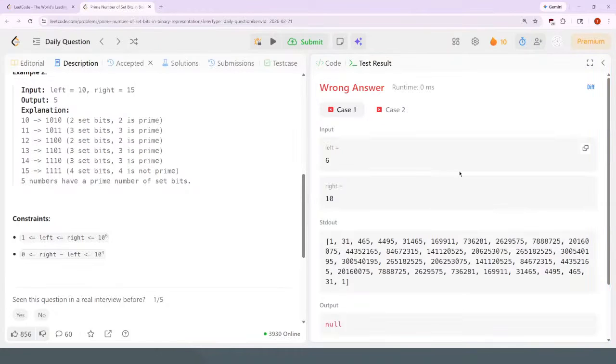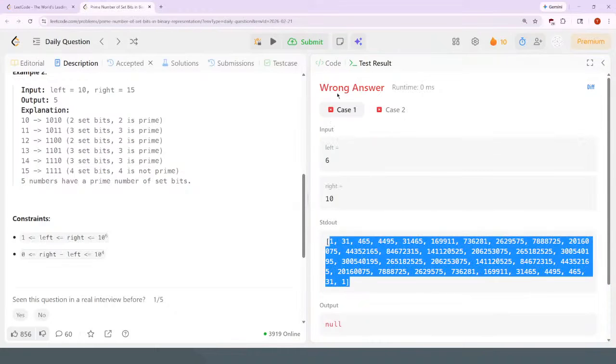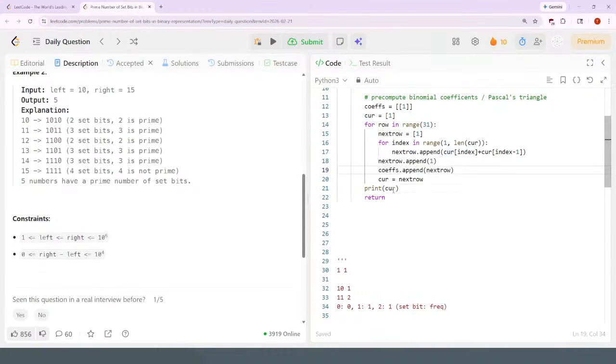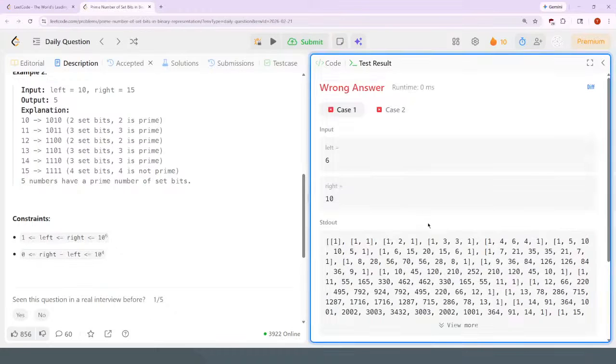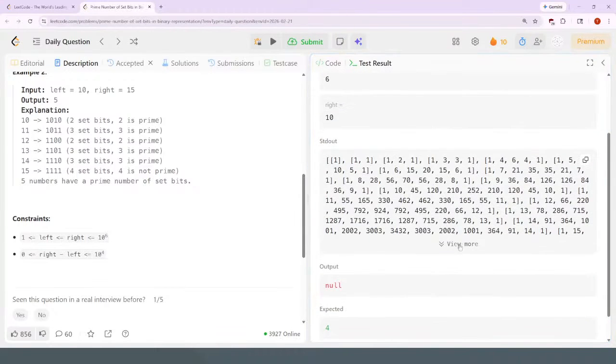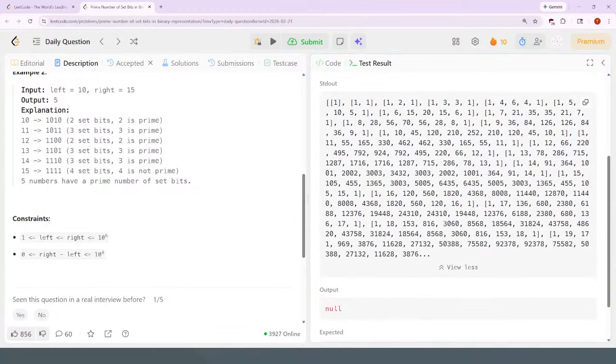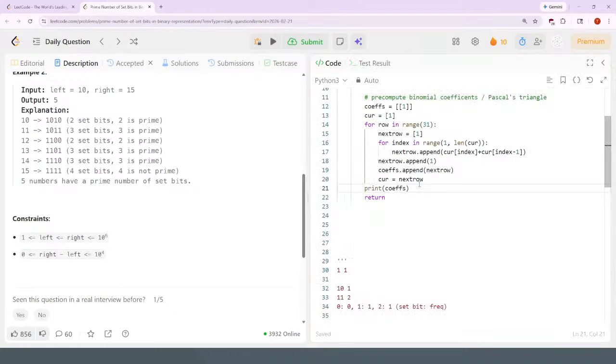I mean, this does seem to be... Oh, I'm printing out the wrong thing. Print out current rather than print out the coefficients. Okay. Yeah, looks like it's too big. Well, is it too big? How many values would this be?